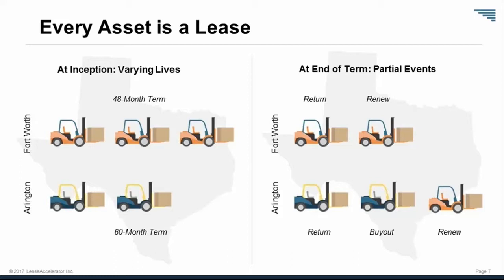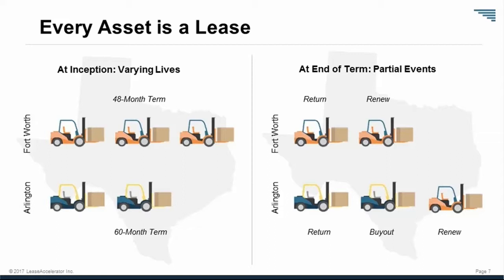In Arlington, they just have a different hold pattern. Maybe they don't use them quite as much. And so they know they have reasonable economic certainty that they're going to keep them not just for the initial term, but for an additional year. So in this example, even though they expect to return the assets at the end of that term, you have 5 different assets with different lives and fundamentally different amortization schedules for each asset.